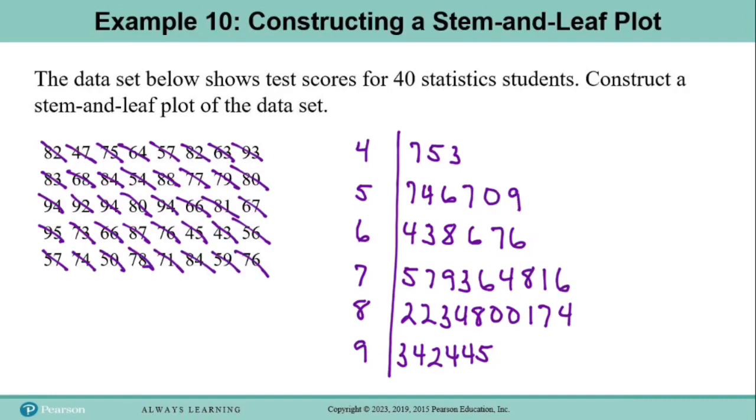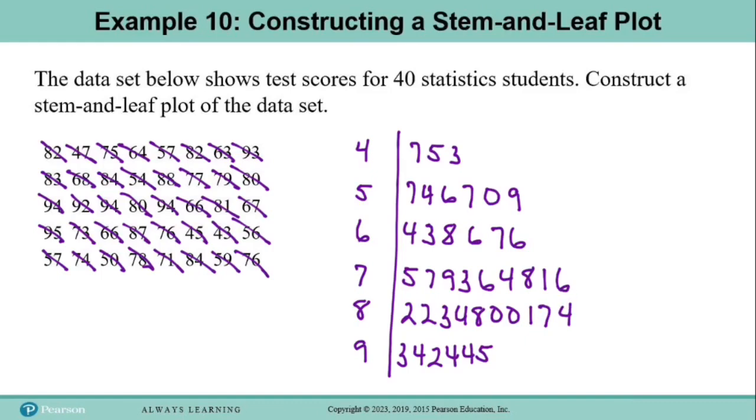Now, of course, we are not quite finished with this stem and leaf plot because the leaves are not in order yet. And it's very important for you to put the leaves in order. For one reason, when you're doing your MyLab homework, they won't give you credit for it. They won't mark it correct if the leaves are not in order. But also, just as a practical matter, if you ever needed to make a stem and leaf plot for someone else to look at, it's very helpful to the reader if you'll go ahead and put the leaves in order.